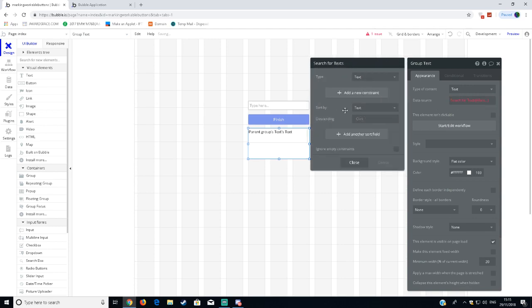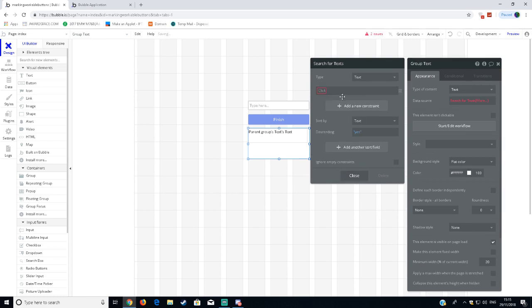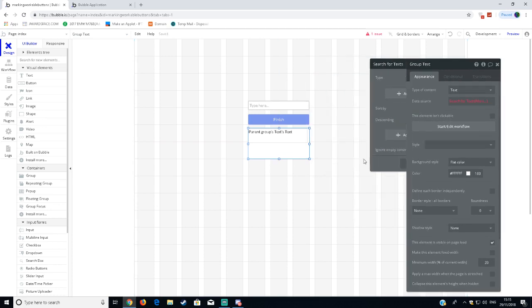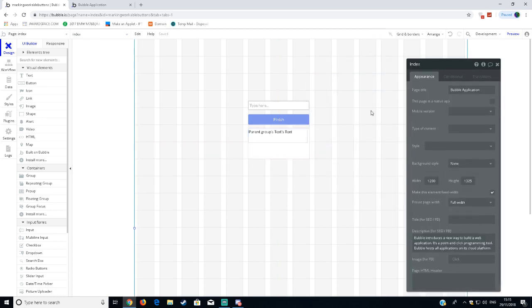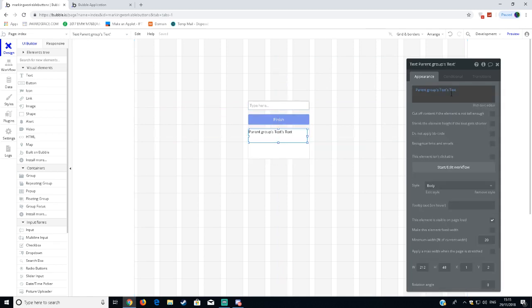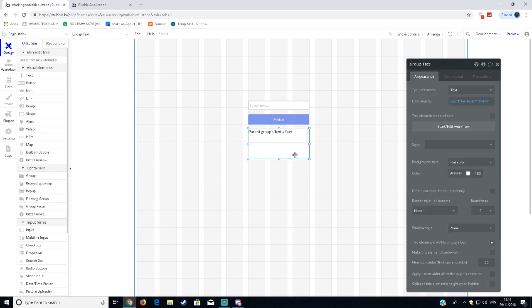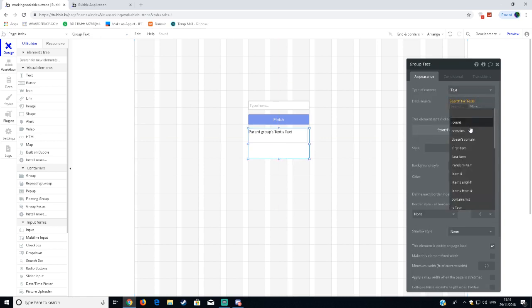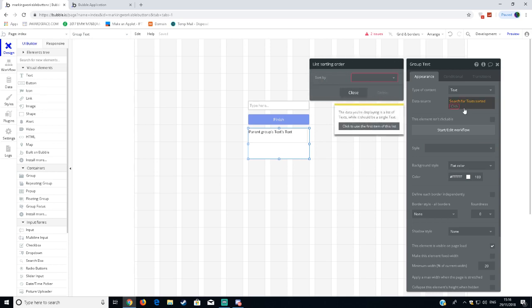Text equals. No, we do not want this. No. Okay. But if we do it by first item, then obviously that's not good. It's text. Yep, that's okay. First item, we do not want that, because then it will show one thing. Sorted. Okay. Nope.